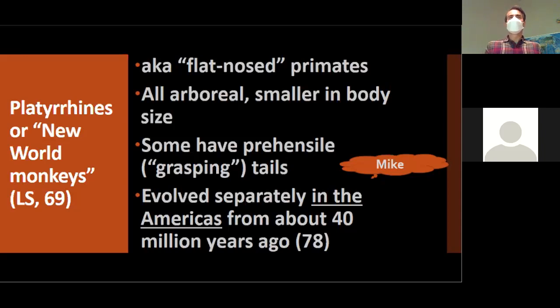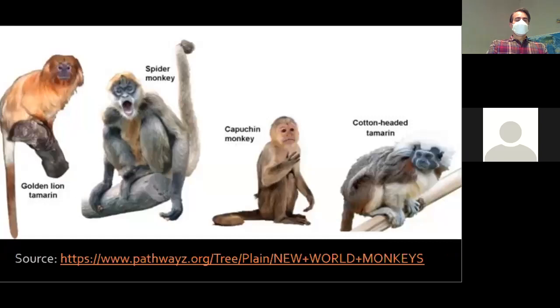It's, who knows, we're not going to be able to get an exact number on that, but a very long time of separation from what was going on in other parts of the world. So that was the last common ancestor between the New World monkeys. Oh, let's look at some New World monkeys.